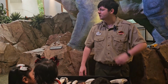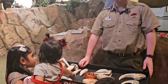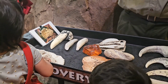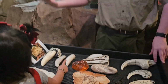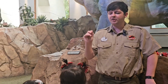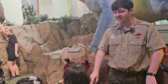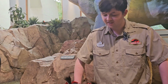Lizards should not have feathers. The only animal who's ever had feathers are birds. So why would a dinosaur have feathers? Unless it's a bird. A theory arose, and then that theory was proven true: dinosaurs are indeed birds. In fact, the closest living descendant of the T-Rex is the modern-day chicken. Yes, folks, you heard me right. The modern-day chicken. Think about that the next time you're eating your dinosaur chicken nuggets. Maybe with 100% real dinosaur.